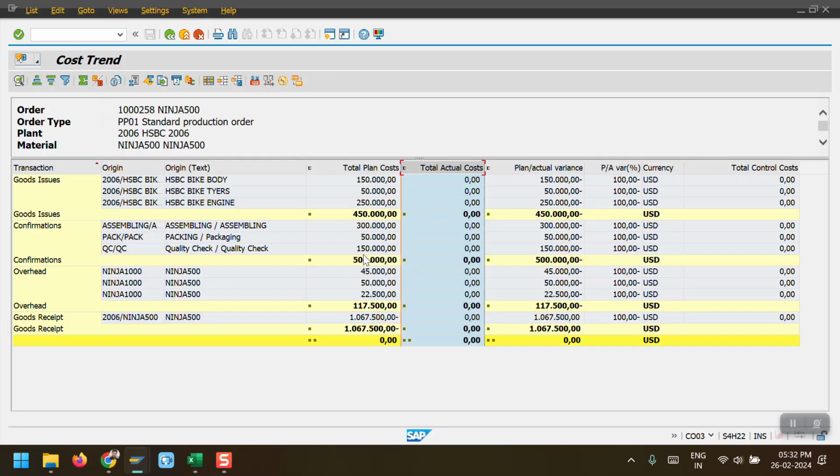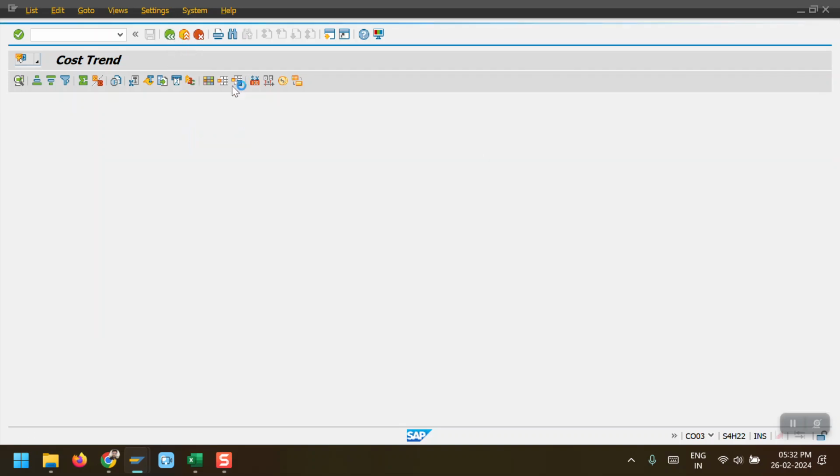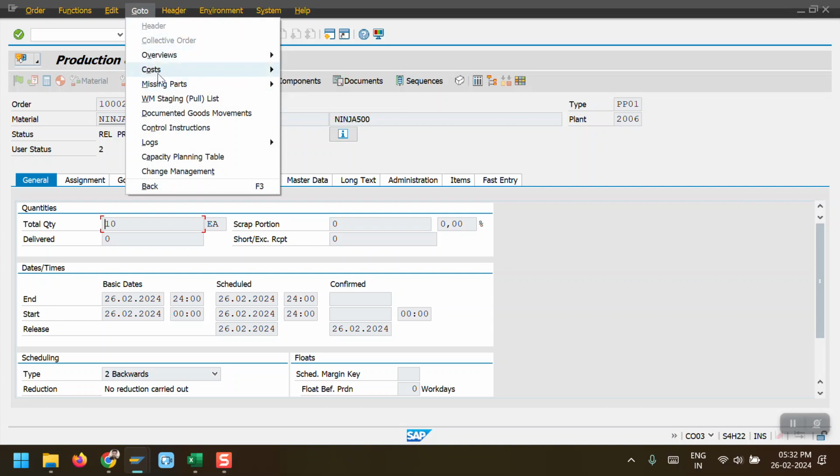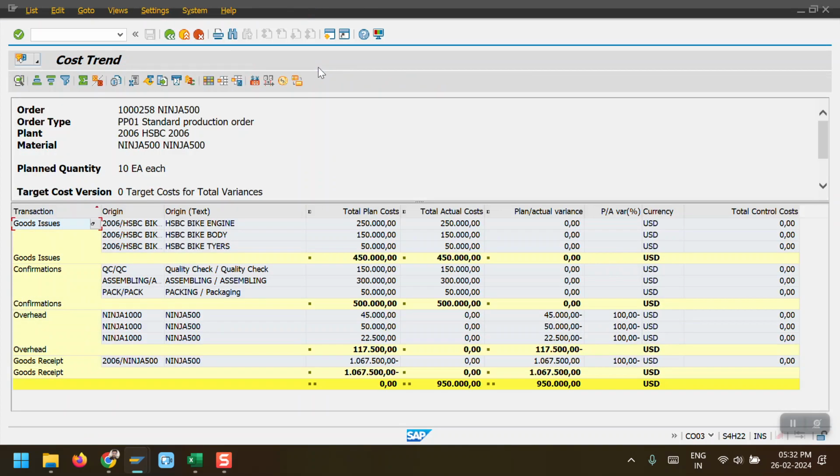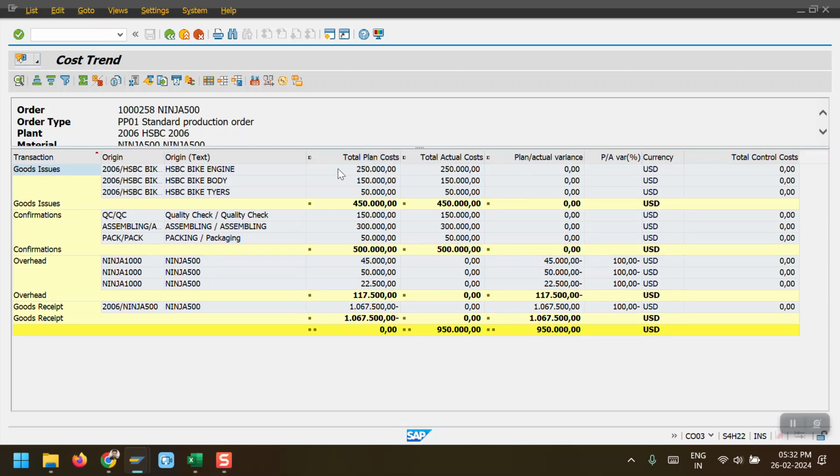Now come to this production order display, go one step back, and again go inside cost and analysis. Here we can see the total planned cost for the material is 4,50,000, and the same we have spent, 4,50,000.